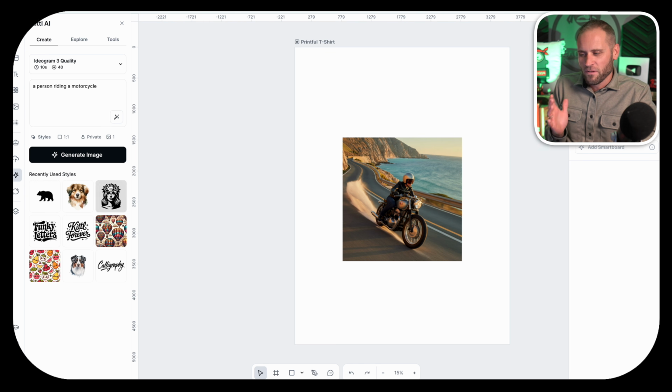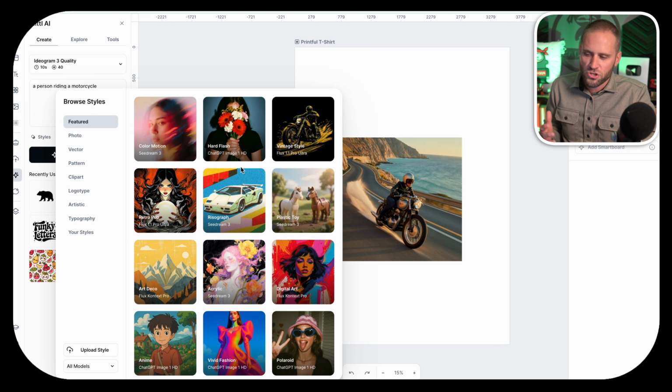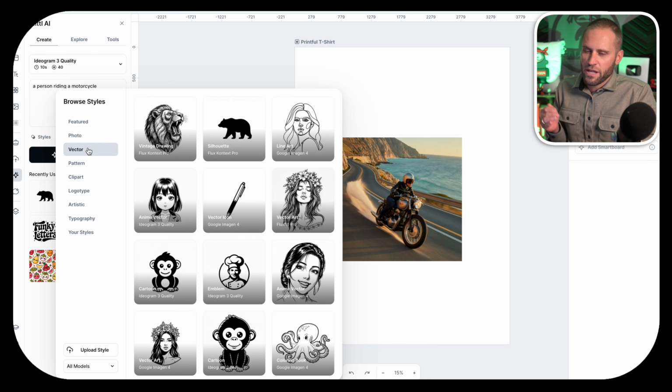Over here on the left is a place where you can choose different styles of your image. You can also click right here on the styles tab and you can choose a different style. Essentially here, if you don't choose a style, you're going to get a photorealistic image like this, which is not going to be great for a design like what we are creating. What I typically do is select vector over here on the left, and then again you can choose from a different shape or style over here.